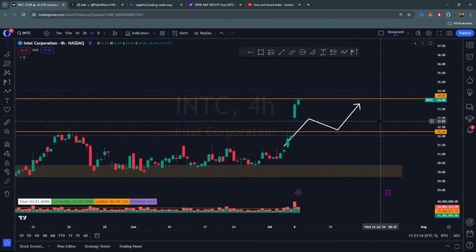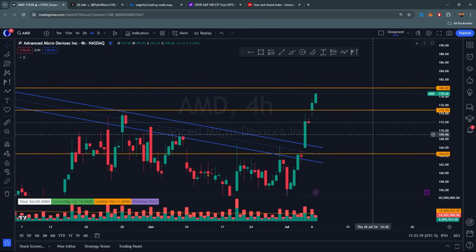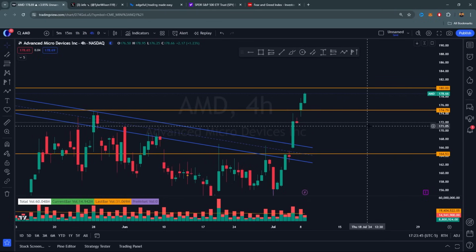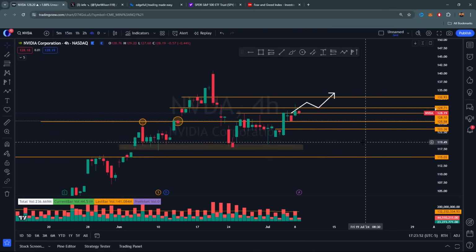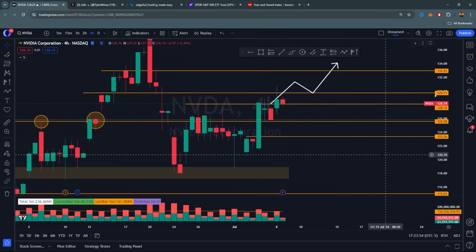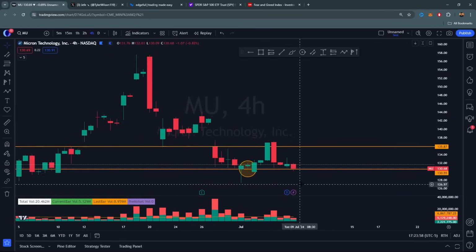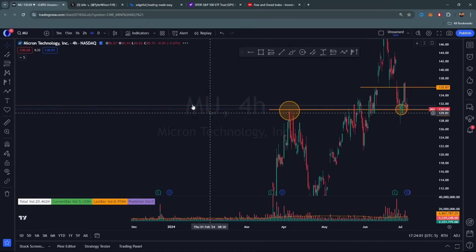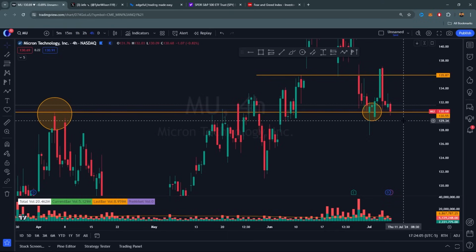So again, as we go into tomorrow and the rest of this week, big names I'm watching. Number one, AMD looks really interesting over 180. It has to kind of take the shine here, be one of the big ones that we're expecting continuation on. I still love semiconductors. I love NVIDIA. I think AMD might have more opportunity short term, but I still love NVIDIA. I'm going to let you know that right now. Big name there. I think Micron is still very cheap around 131, holding that previous high level there as well. You got to hold it, but as long as you hold it, you look great.